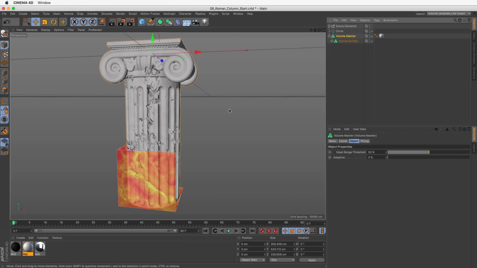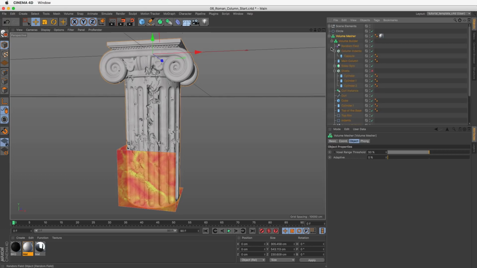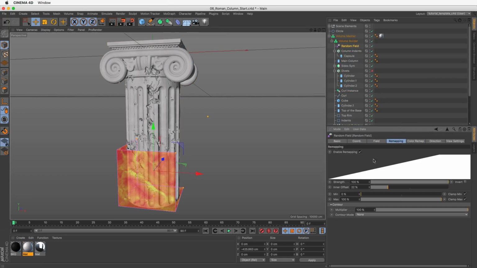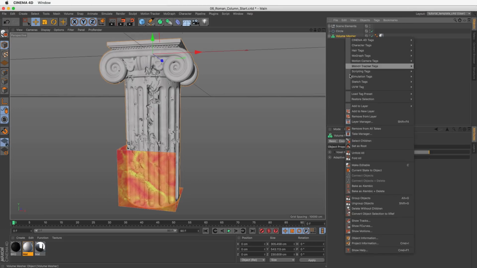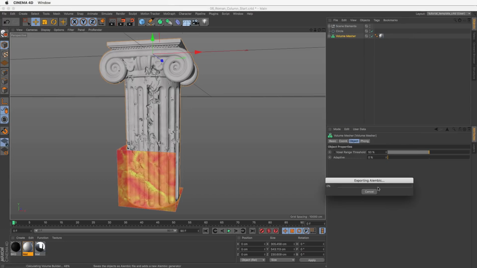Again, if you actually animated something like this, so maybe you wanted to animate the random field, maybe the inner offset of this thing crumbling or something like that, you could bake out animated volumes by just right-clicking, and they added this new Bake as Alembic, and it'll actually save out your volume as an Alembic file that you can use elsewhere.